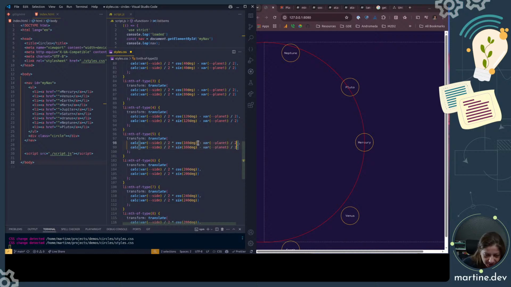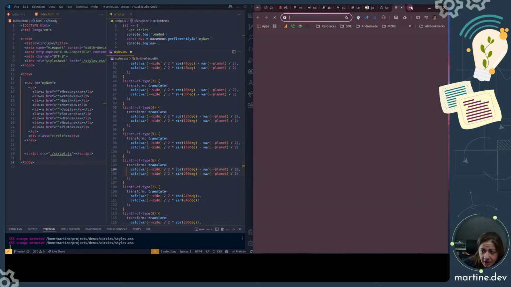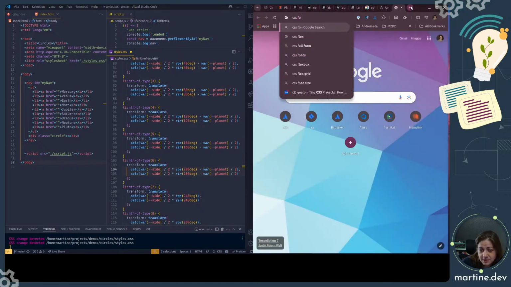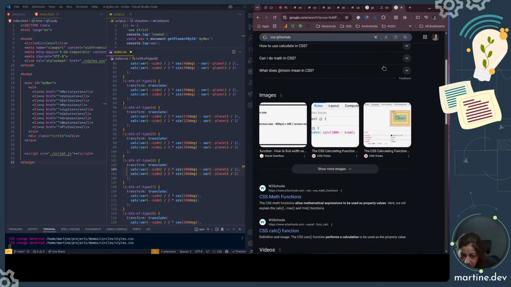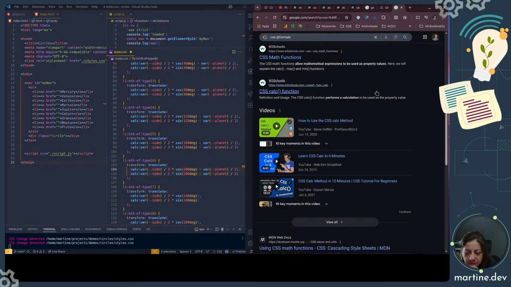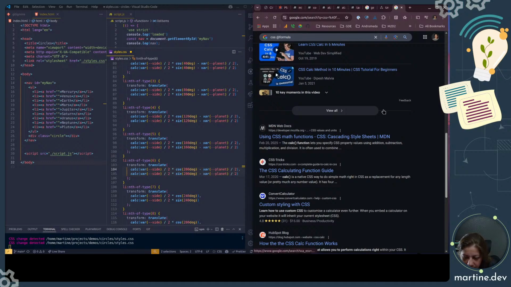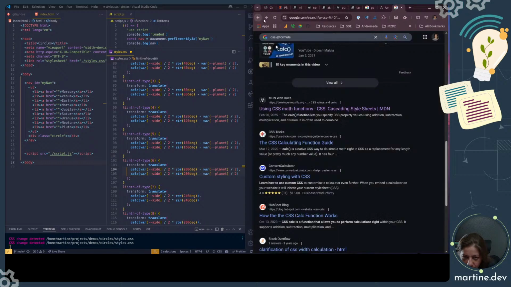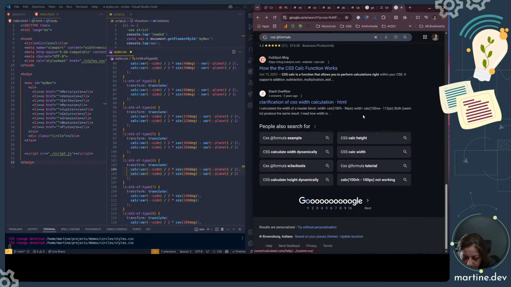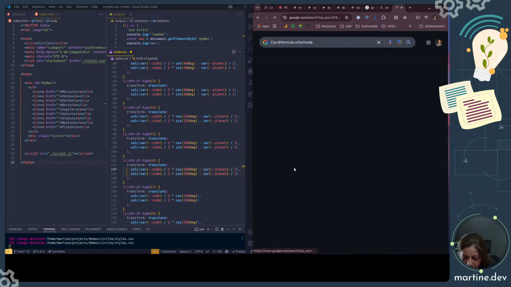This would be so much easier in Sass, where I could just do it as a formula. Actually, CSS formulas are coming, but I think they are currently still under a flag. Let's see, now I'm curious. CSS formula. No calcs. I thought they were coming out with the formula. Use math functions. CSS formula. There it is.